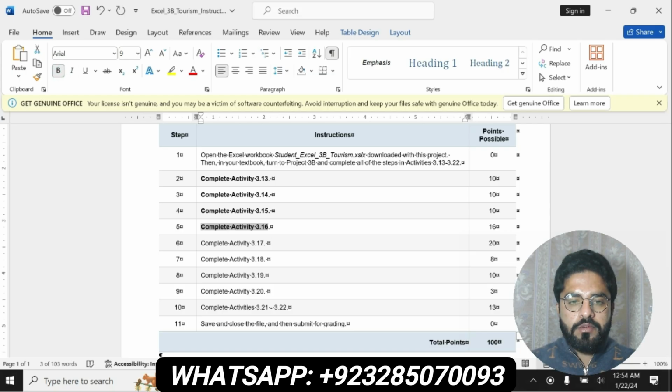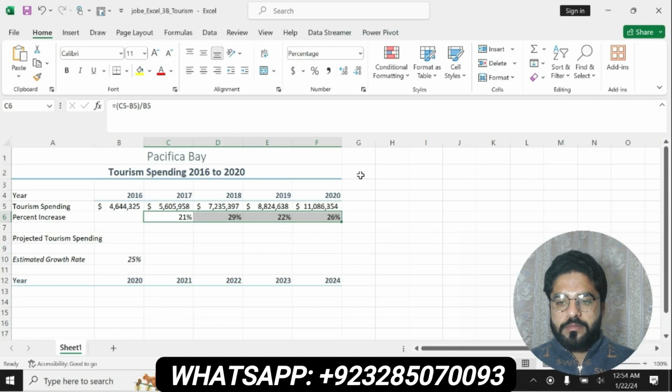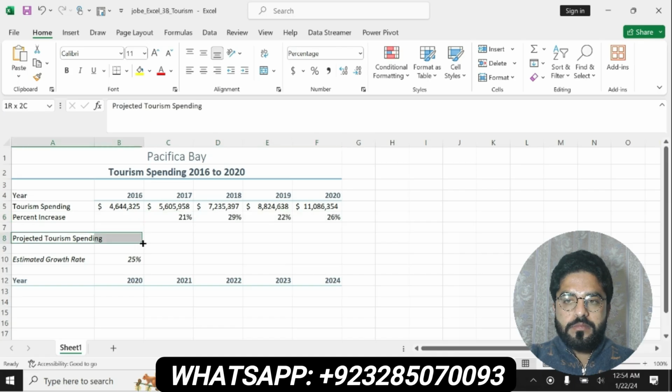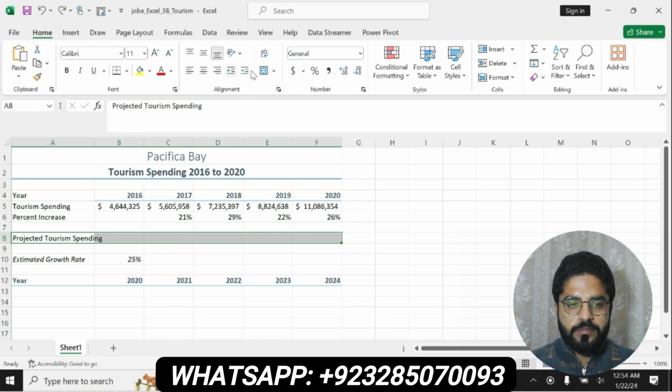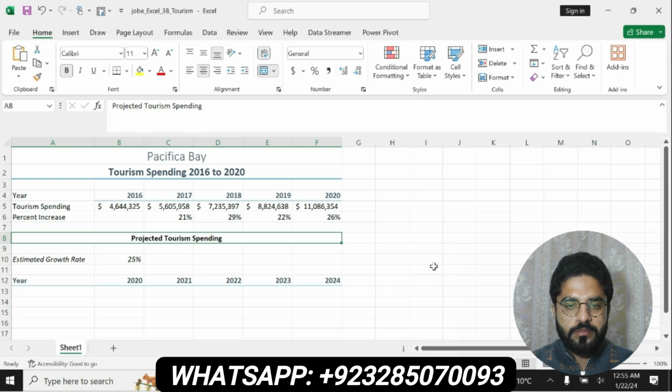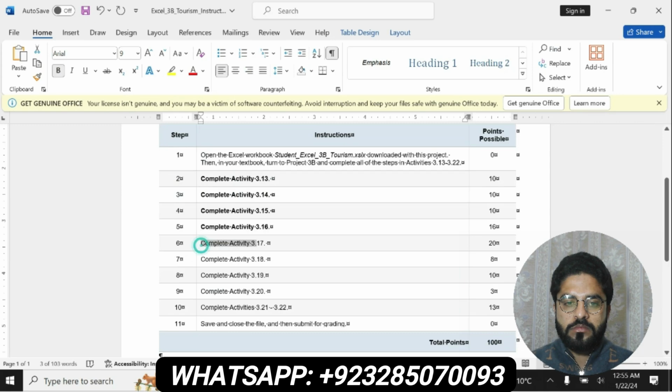Question number 5 is complete activity 3.16. In this activity, you will have to center this heading, Projected Tourism Spending. Now move to question number 6.